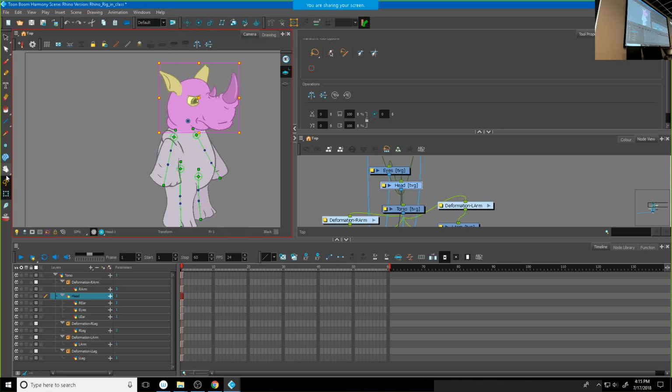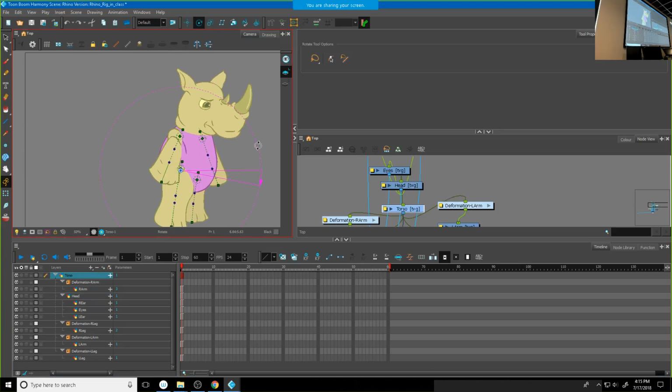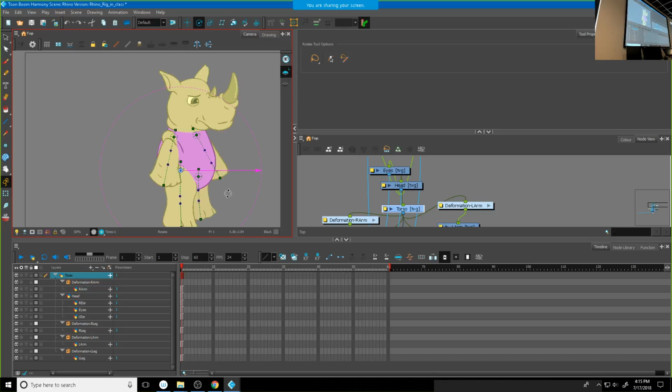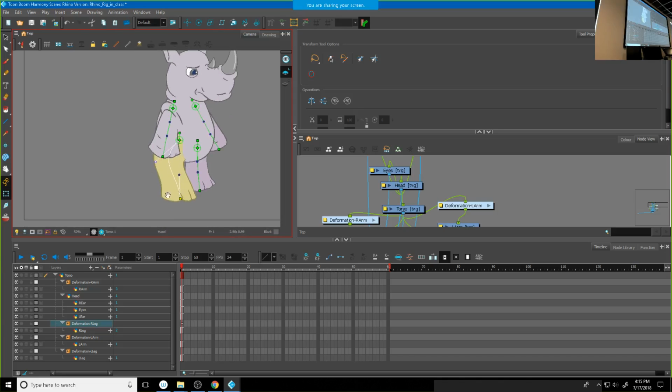So there's still a lot of different things I can do to make that work, but like I said, I should be able to start animating now with all of these tools, right? I have the head movement, I can animate that. I have the torso, I can animate that. All of these pieces should go with it. Connecting the feet to the ground is a little bit trickier. I can show you some stuff on that. And then when I want to start deforming the character, I can go to these controls and start.